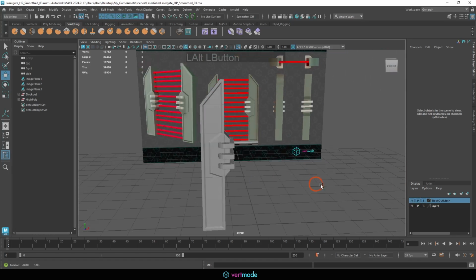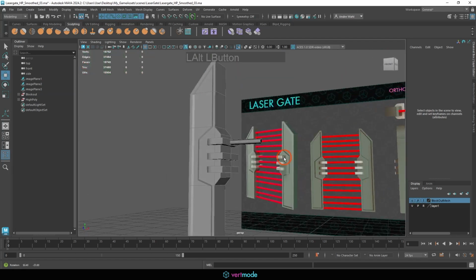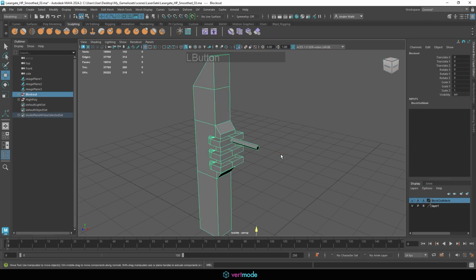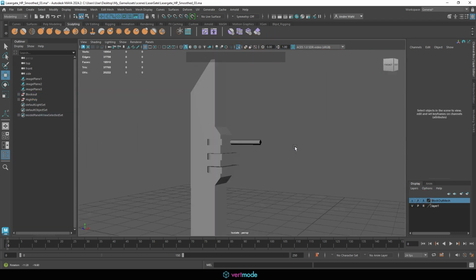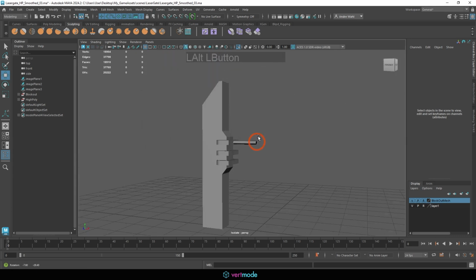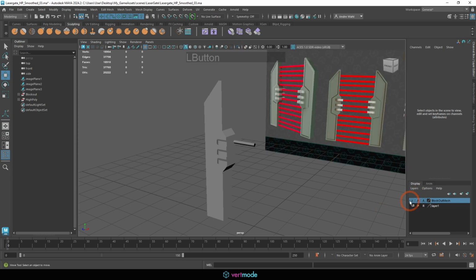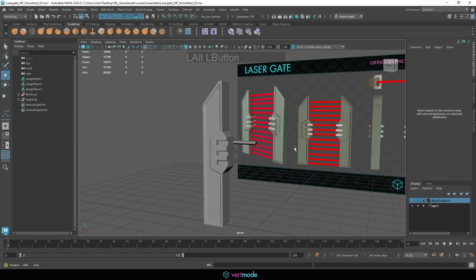You can still see we have our blockout mesh there and its corresponding wireframe. But remember, our blockout mesh, if we just take a look at that, doesn't have all those nice bevel details and it's not catching the light. So we're not going to get any of that in the normal map unless we utilize the high poly, which we just created, that you can see has all those details.